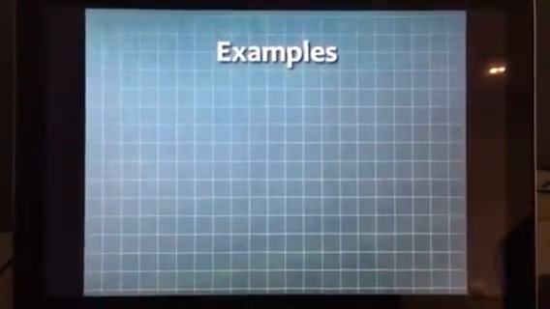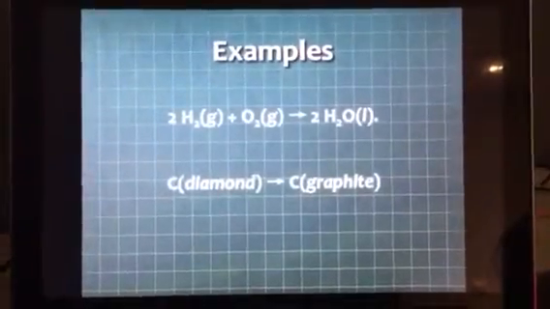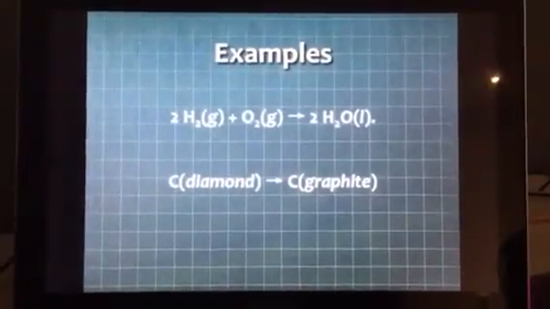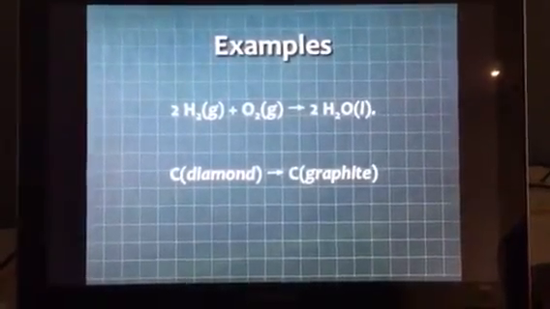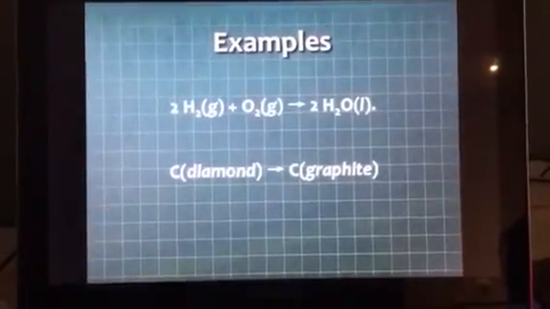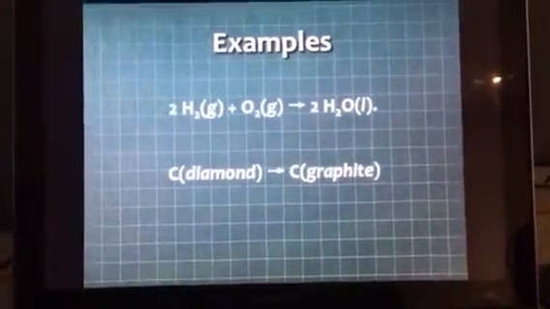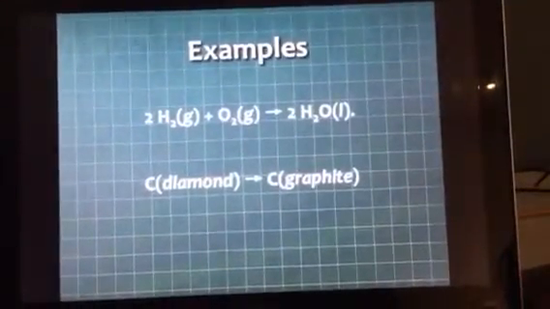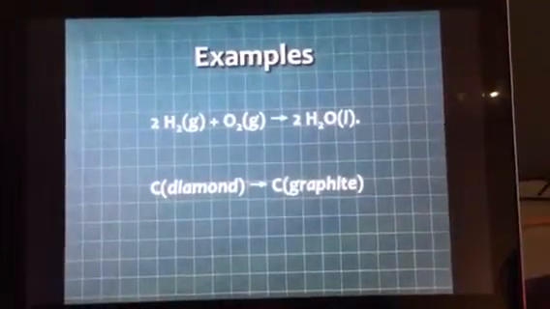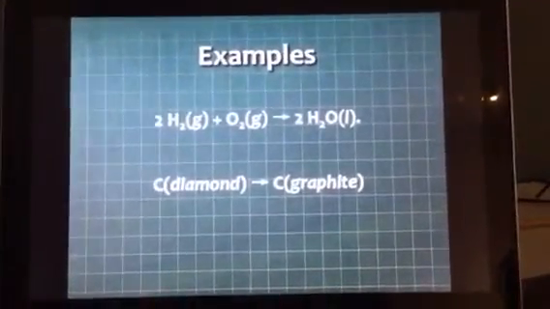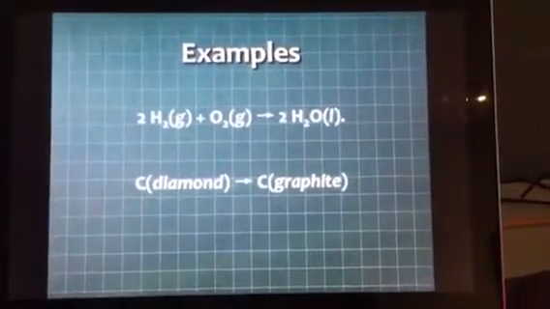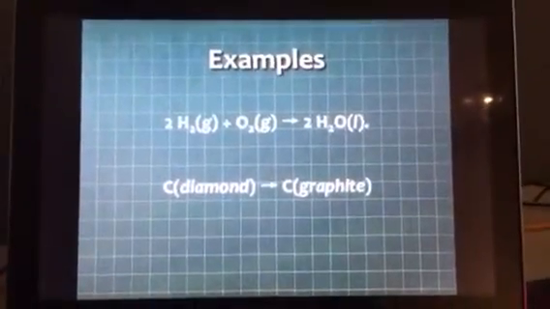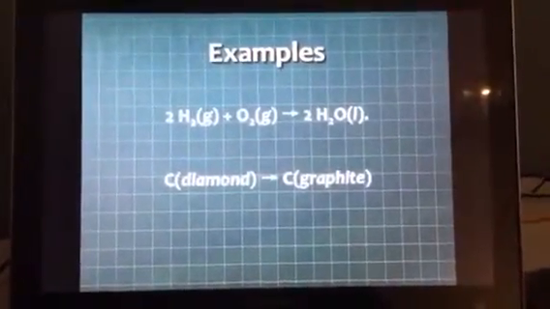Hello everyone, I'm Sibyl. I'm going to talk about two examples of chemical kinetics. For the first one, we can calculate the delta G for the reaction from a table of free energies of formation. We find that delta G for this reaction is very large and negative, which means that the reaction wants to go very strongly. A more scientific way to say this would be to say that the equilibrium constant for this reaction is very, very large.